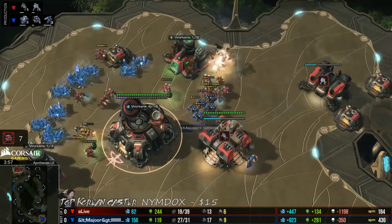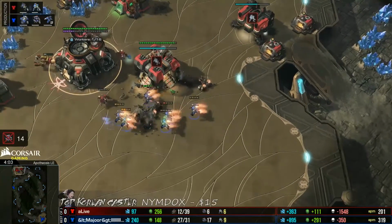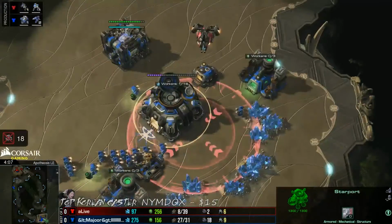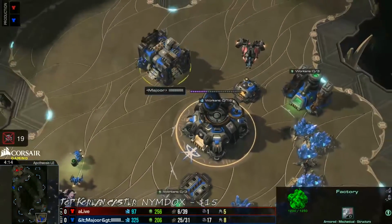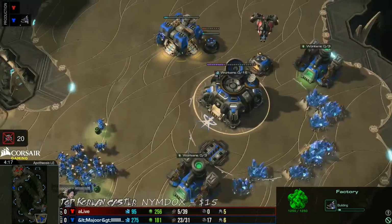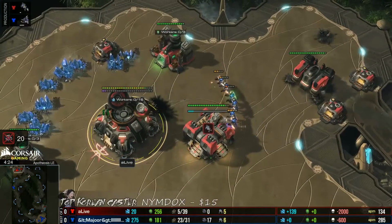aLive is the only one who can win the game at this point. MajOr won't be able to build anything that attacks air, but aLive can with that Liberator shoot up. MajOr thinks he's won the game, but aLive managed to get enough minerals to build a single Liberator. Sets up over here. Oh, does MajOr? Okay, hold the phone. If MajOr finishes this factory, he can build a Widow Mine. Potentially? I mean, ideally you want to build a Tech Lab and get a Cyclone out. Oh, MajOr's got enough money for a Cyclone! MajOr wins!